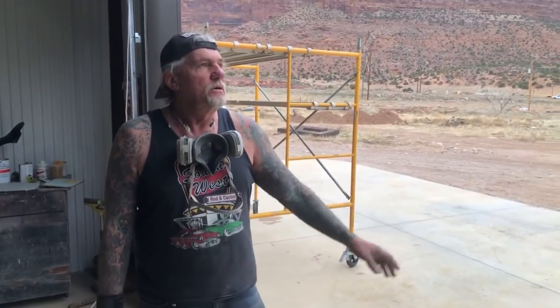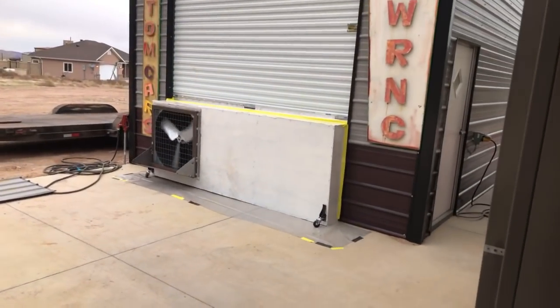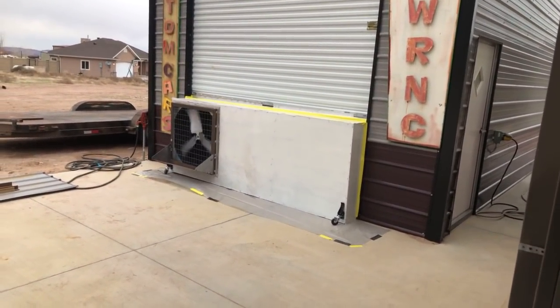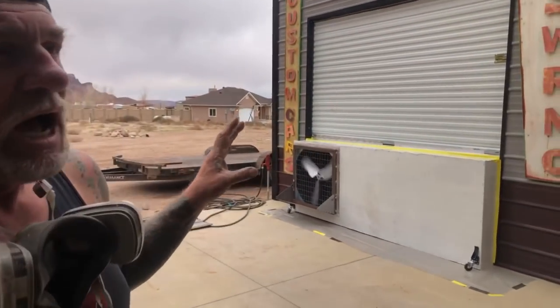So, we got our exhaust fan working. I'm going to go in there and turn it off in a minute. I'll go ahead and turn my heater on. It's actually about 40 degrees out here and cold. Now, one thing about that room, I can use my heater in it, and the heater heats it up in like 5 minutes. It's 80 degrees. So insulation did good.